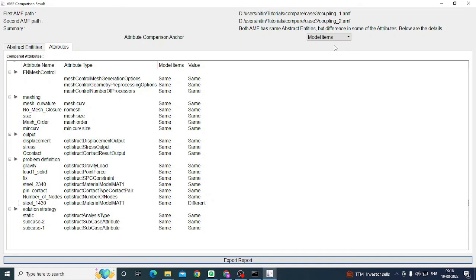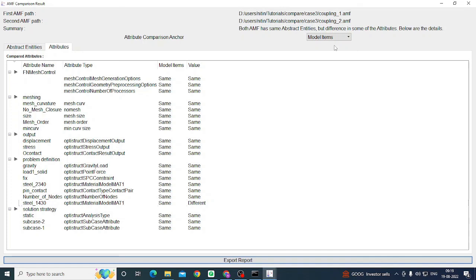So just remember that if you guys are following some consistent naming for your attribute, then it is always useful to compare the attribute with the help of attribute name as an anchor. But if you are not following any consistent naming, then you can compare the abstract model file based on your model items, that is by using model item as an anchor.